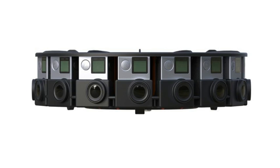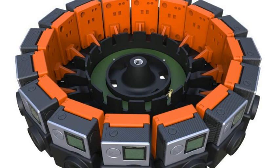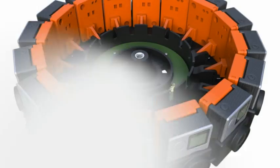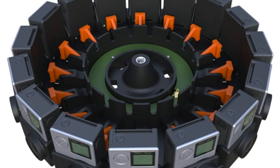As you might imagine, seamlessly stitching together 16 separate pieces of video is no easy task. Google enlisted action cam maker GoPro to help get the project off the ground. The partnership has resulted in a Jump-ready 360-degree camera array that holds 16 GoPro HERO4 cameras positioned vertically to shoot stereoscopic VR video. The rig allows all of the cameras to act as one, keeping them recording in sync and maintaining common settings across them.